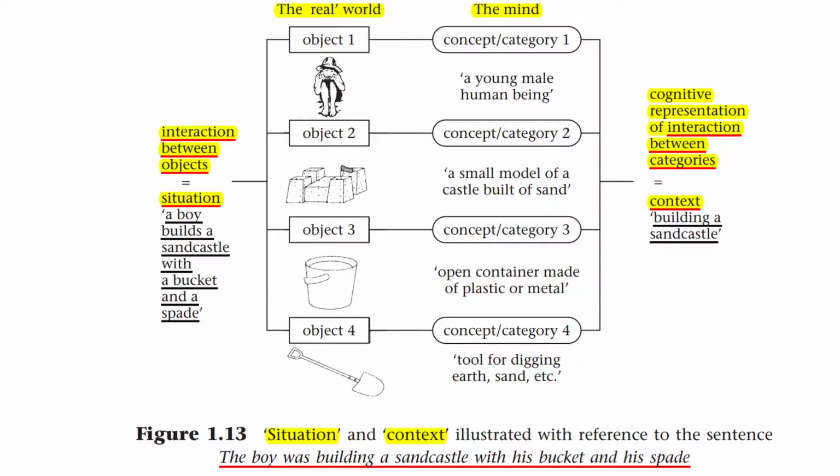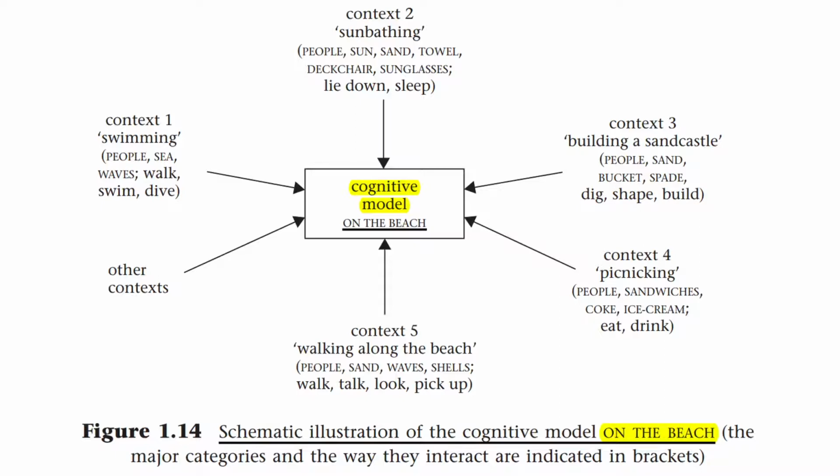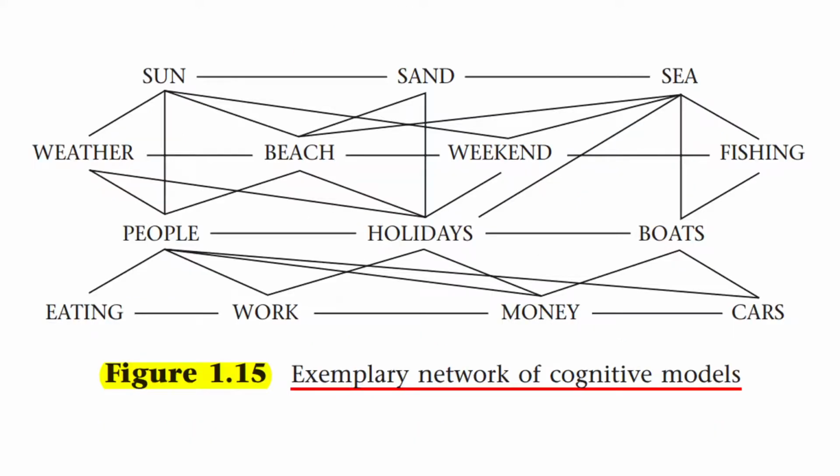I will also not tackle the difference between situation and context, but you can read all about the differences between these two terms in the book that I have sent you. I will also not discuss what cognitive models are, but I would like to mention that they are very important if we want to analyze prototypes in much further detail, if we wanted to inspect the internal architecture, the fine-grained details of prototypes. And finally, I will not in this presentation tackle the issue of networks of cognitive models. That would be very helpful to further analyze the properties or structure of prototypes, but as I was saying, that would take far longer than I'd like this video to be.